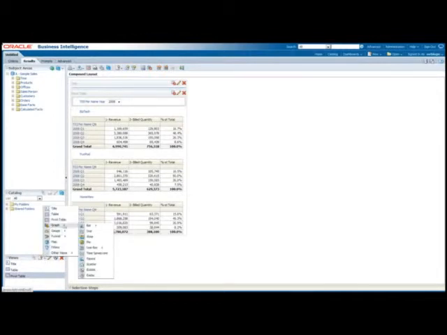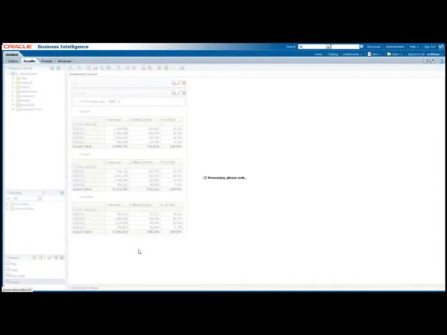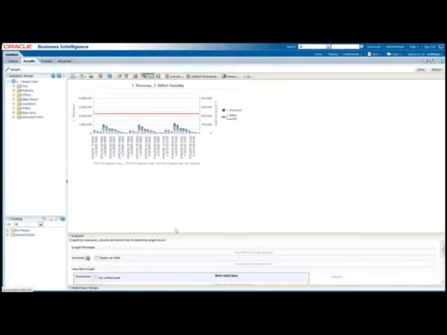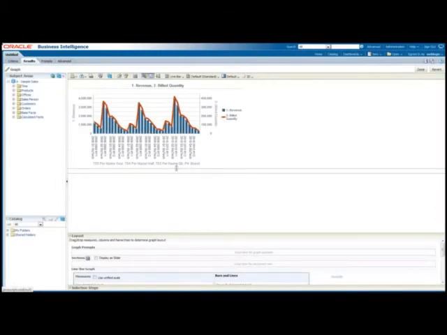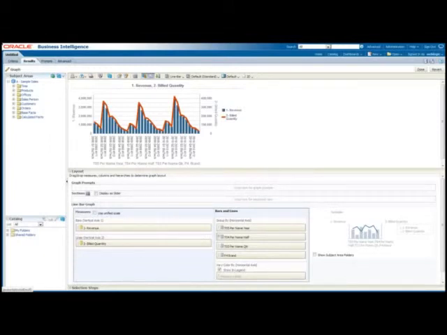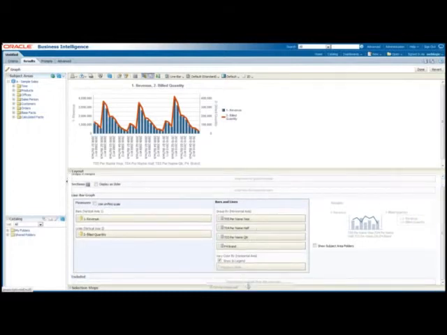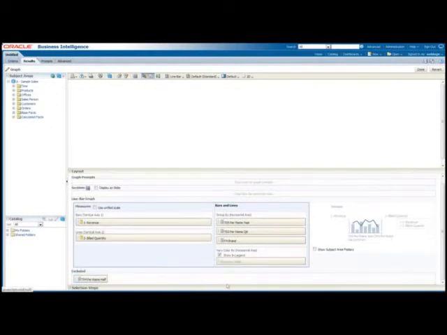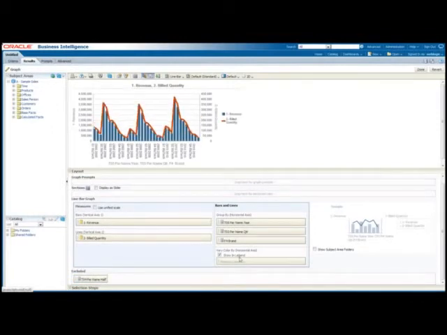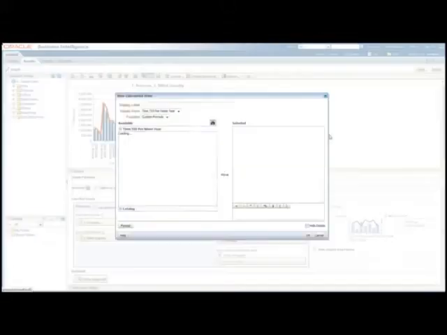So I'm going to go ahead and add a chart. I'll add a graph. Maybe we'll add a line bar graph. Brings us to an interface that's a little bit similar to that ad hoc. Maybe this is exactly what I want. Or maybe it's not what I want. Maybe I'll exclude half year again, if I can grab it properly. Maybe I want to move it around. Maybe I want to change a legend. All sorts of things, right?